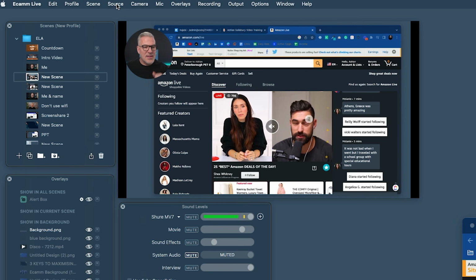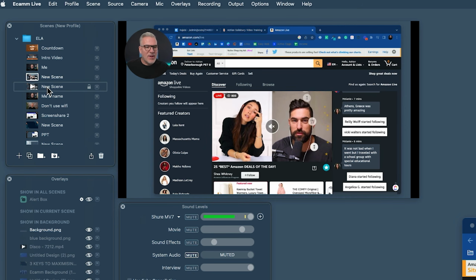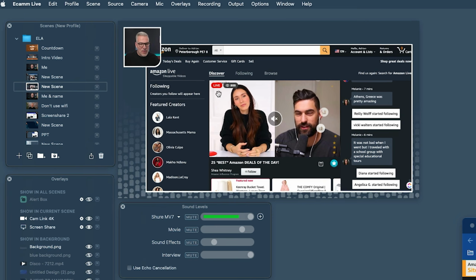Instead, as our source, we select screen share, and we select what element. As long as it's actually on our window at the minute, we could demonstrate this. I just prefer to go blank, start from scratch, and then bring my screen share in as a screen share overlay. It allows me to trim it and do different things and just frame it nicely.